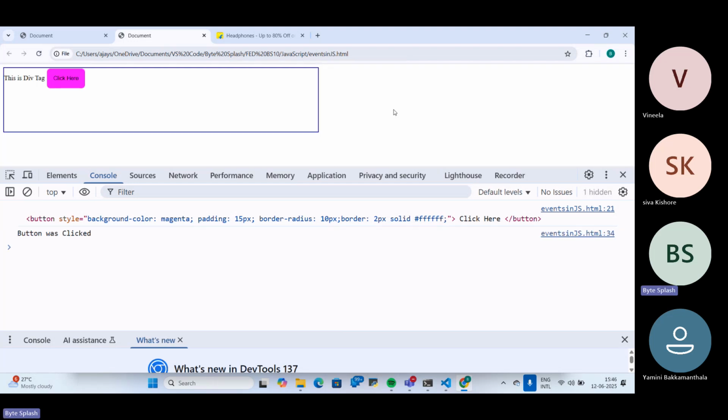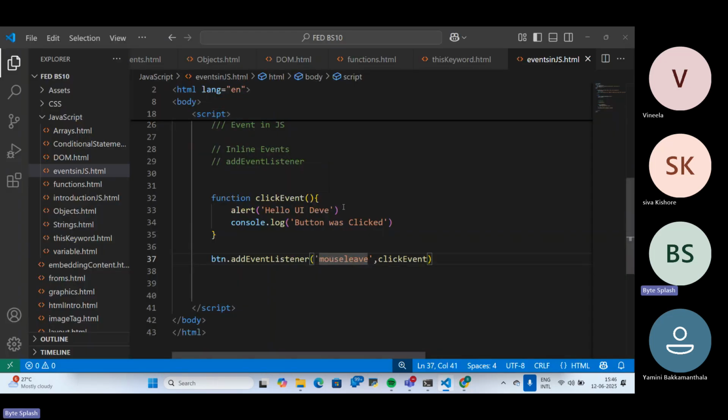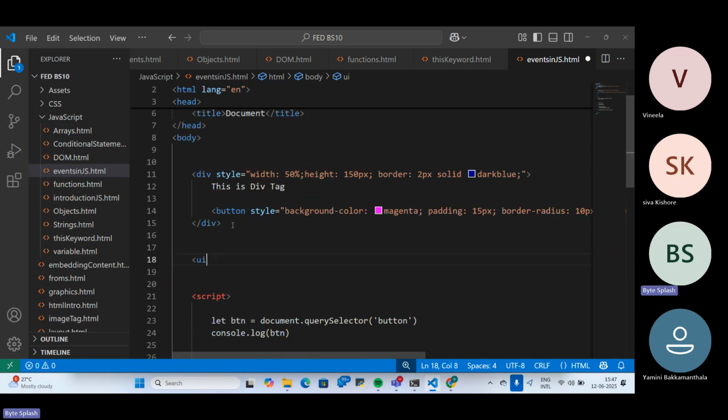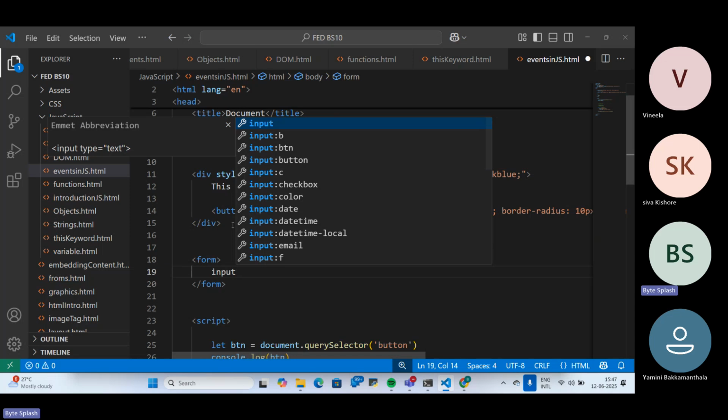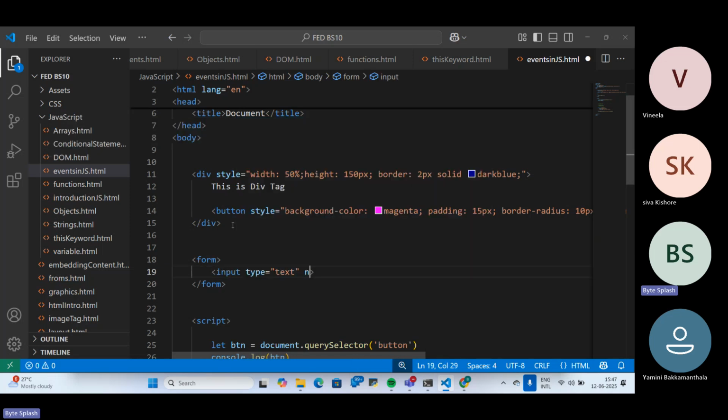So mouse enter, mouse leave, key up, key down. See, we're going to create an input tag. First a form, and inside the form, an input tag with the name, first name. Done.